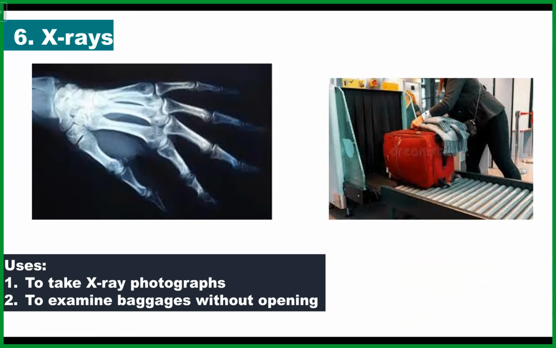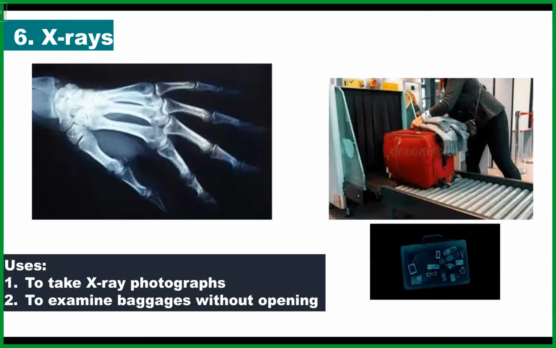So what happens is that when these baggages are sent through this X-ray counter, the security standing on the other side could see the objects inside this baggage without having to open the luggage and examine what's inside. So X-rays can penetrate through this and detect the objects that are inside this particular bag. Right, so that's what you need to know about X-rays.